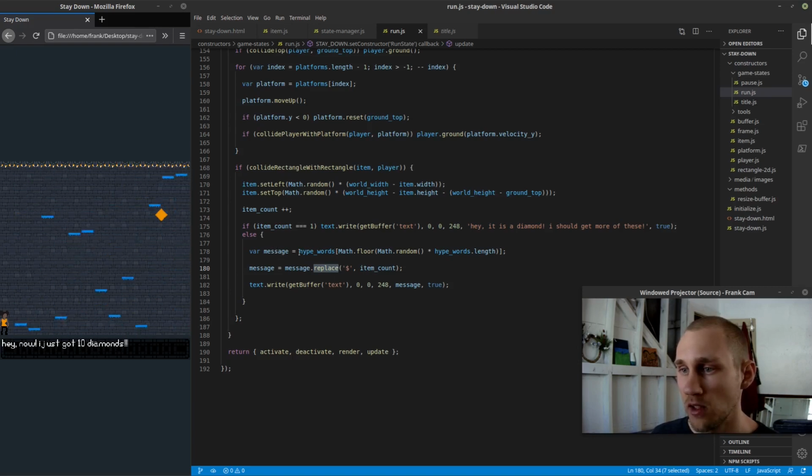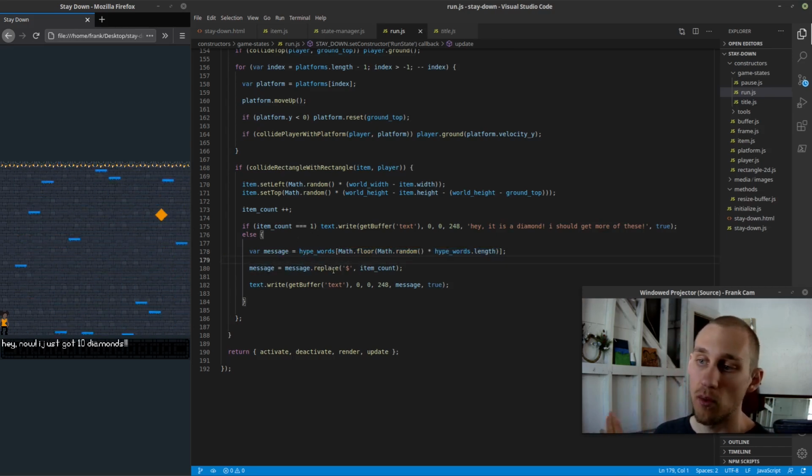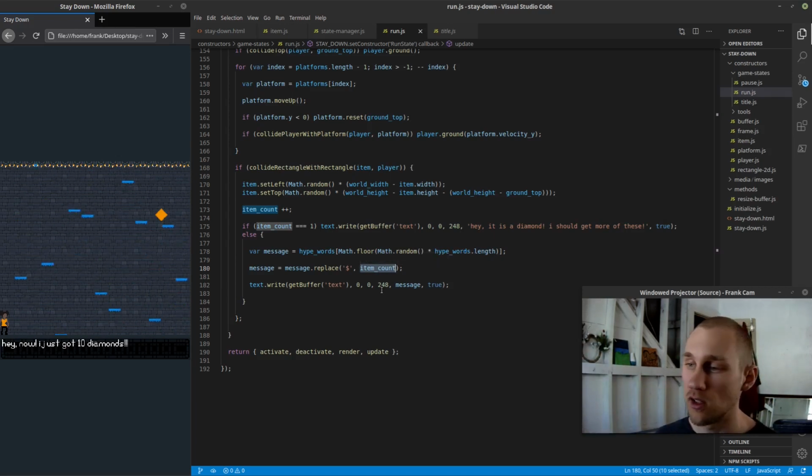So basically I'm getting the message randomly. I'm randomizing which message I get, so I'm just saying get a string from the hype words array at a random index, using this line right here to randomize what that index is. Then I'm setting the message equal to the message after you call the replace method on it, which just replaces any $ sign characters with the item count, which stores how many diamonds you've collected and increments up every time you collect one.